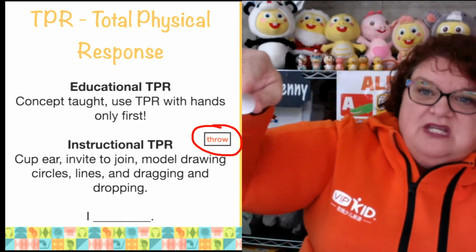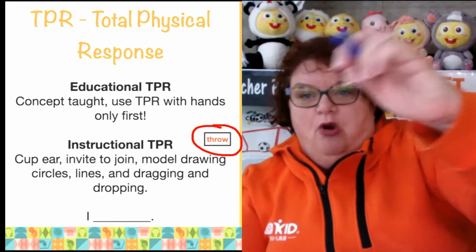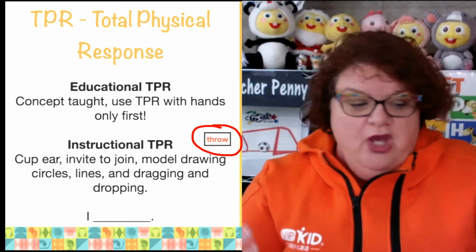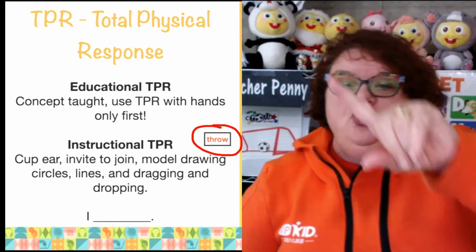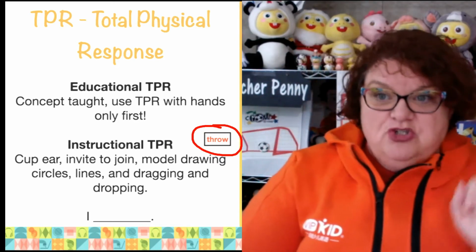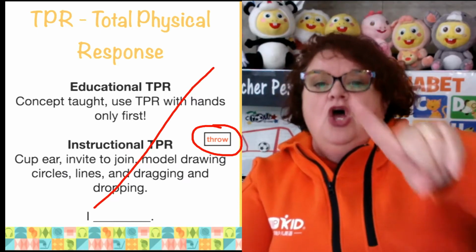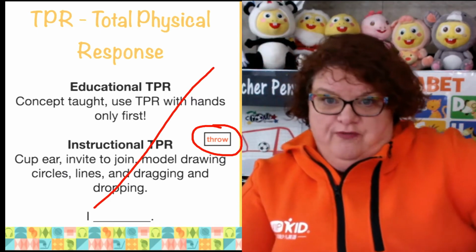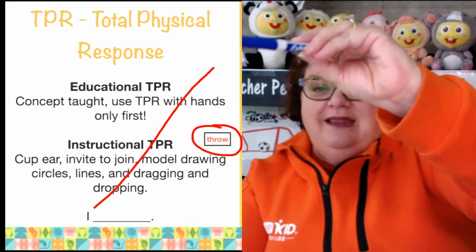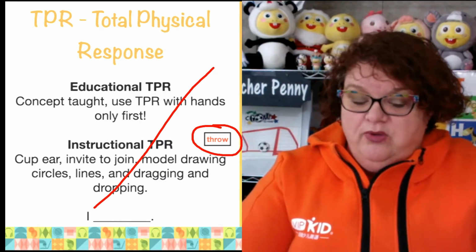So you would do this and you're showing the click, okay? Circle mouse or circle throw or circle ball, circle whatever it is you want them to circle. You have to show it first, okay? Then get them to do it with you. Same thing for draw a line. If you wanted them to draw a line, you do it. You show your finger doing it with you. So draw a line, kite, yeah, and you get them to draw that line with you, okay?